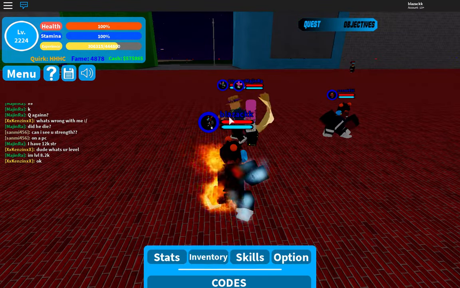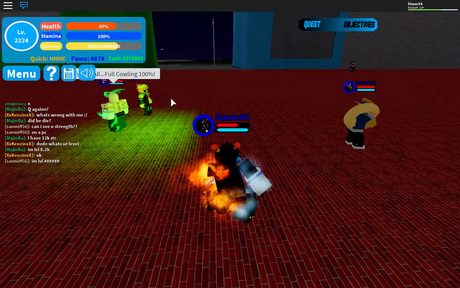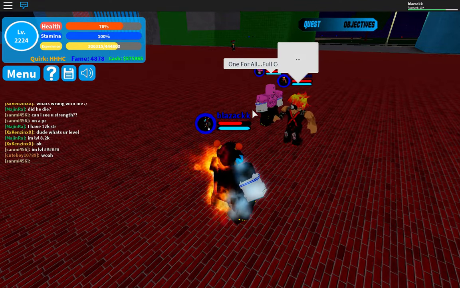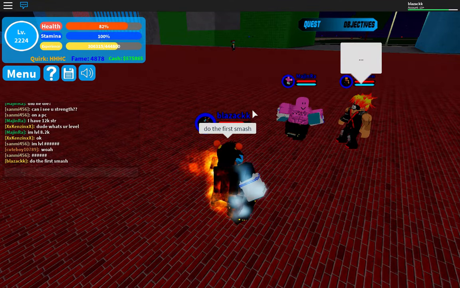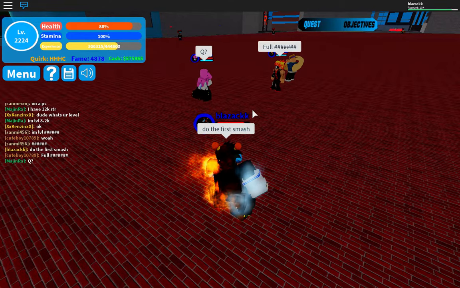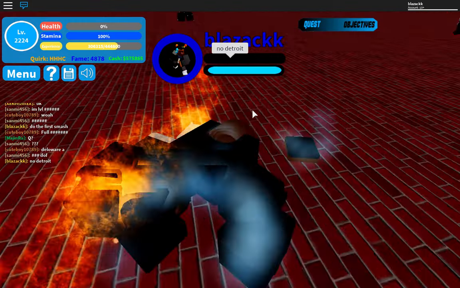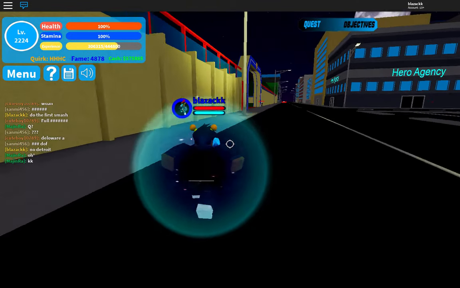And now let's put on the armor, so he won't kill us. Crap, man. All right, so he got that. And the second move, I believe, is Detroit Smash. Wow, he's strong, really strong. For real. Where did I move to? Where did I move to? Gosh.